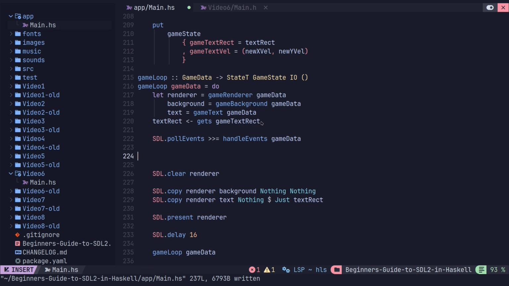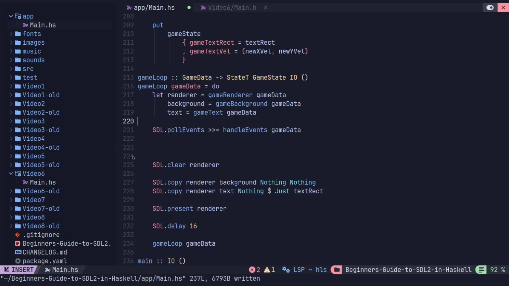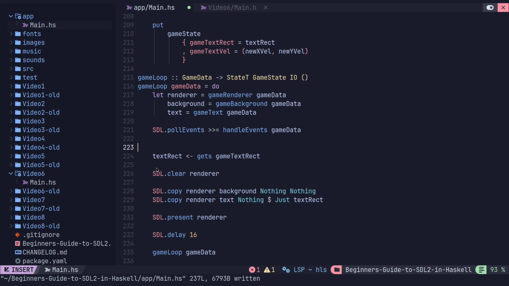So this here, where I'm grabbing the new updated rectangle, I want this to be after I've updated the rectangle, and before I'm drawing it. This is just static data. This is checking whatever key presses or close events, any events that happened. This is updating game state. This is drawing the game.